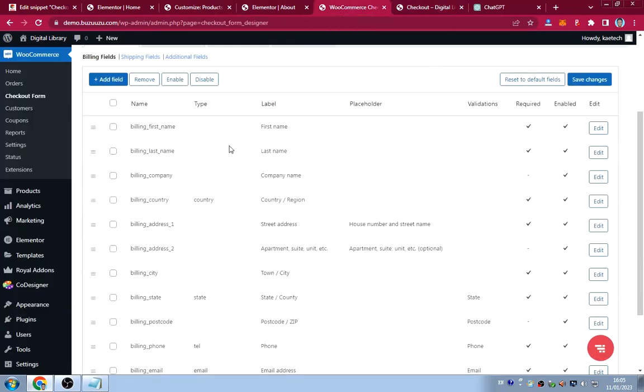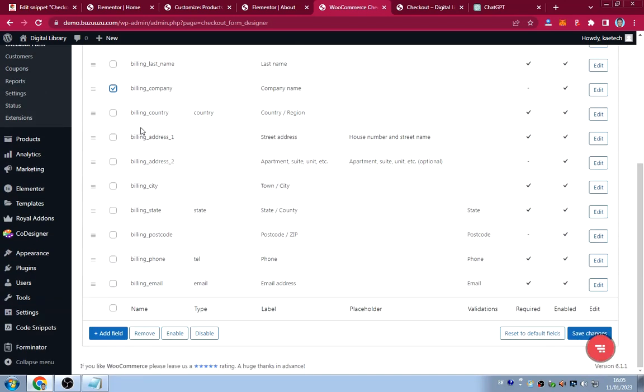But when you come over here, we have the billing first name, billing last name, company name. I don't want to see any company. The country is already stated over there, so maybe I'll leave the country, and then I'll leave the street address, or if I like, I'll decide to remove all this one, and then just leave the city. The billing state, I'll remove it, the billing postcode, I'll remove it, and then leave the phone number, and then the billing email. Okay, so these are the things that I need, and then after that I'm going to click on disable.